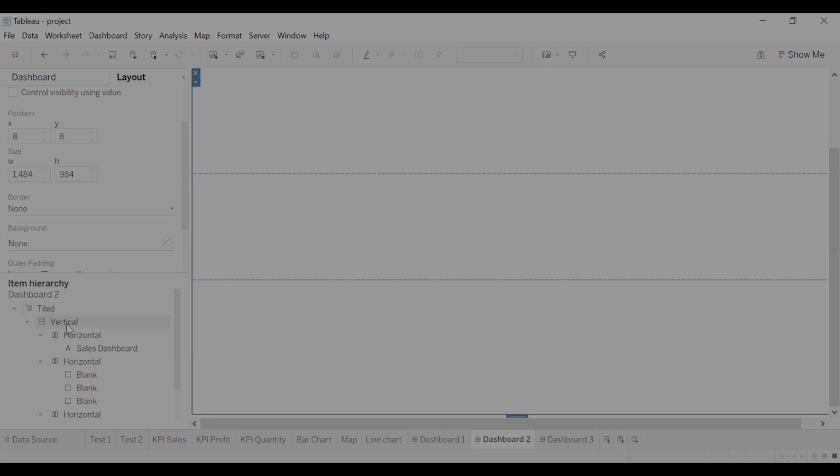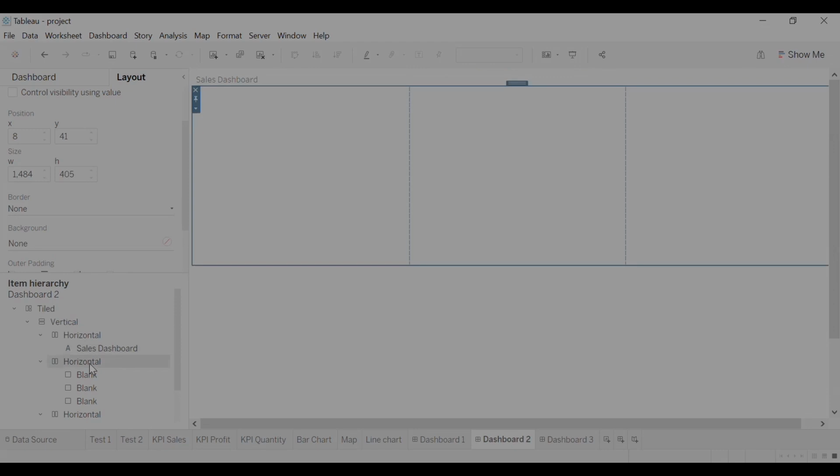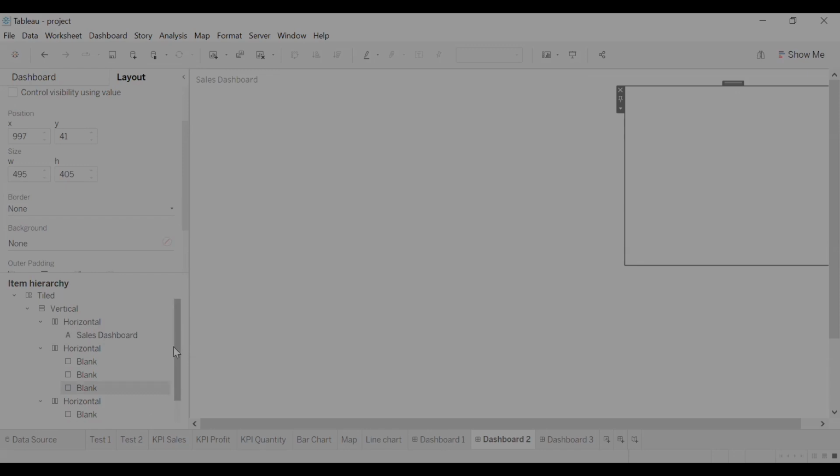So we have vertical, which is our main container. Within that, we have our first horizontal container, which includes our title, and then we have our second horizontal container. Within that, we have three different blanks. You can name them to make it more readable, but I don't have enough time to do that. But I would suggest you name them so that you can easily understand which container is related to what part of this whole dashboard.